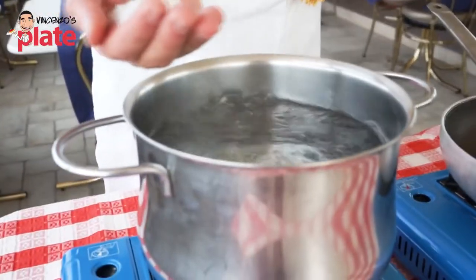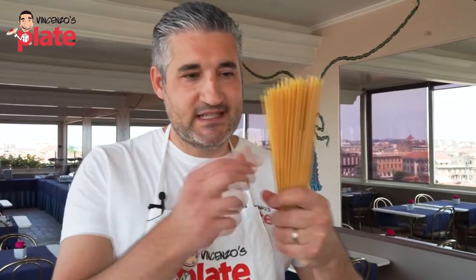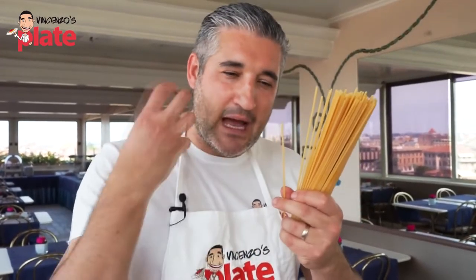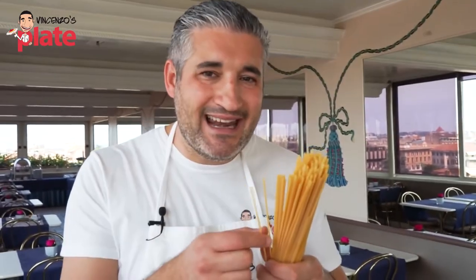And then you need a nice amount of rock salt. Now the question is — spaghetti. Avoid spaghetti, use tagliatelle. It's the classic pasta that you use for carbonara. I chose it as egg pasta; I think it absorbs the grain better. Another pasta you can use is rire. I've seen some chefs using penne as well. Avoid other pastas — no spaghettone, don't use rigatoni, and don't use spaghetti. It just doesn't go well with carbonara. The carbonara likes tagliatelle.